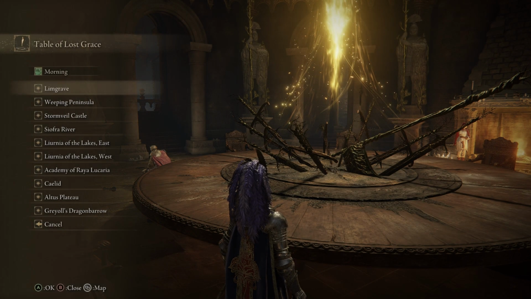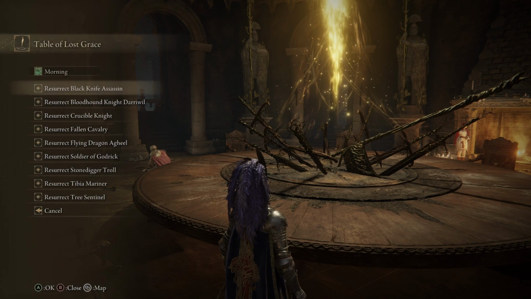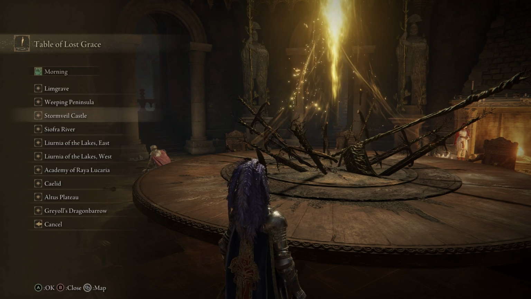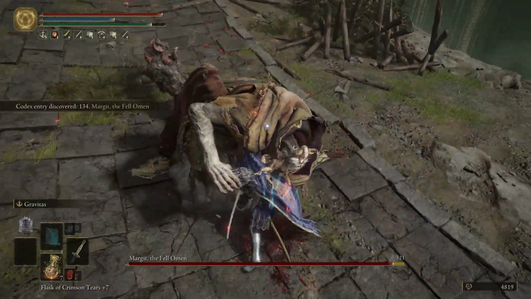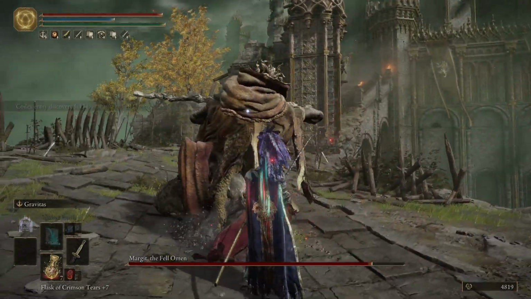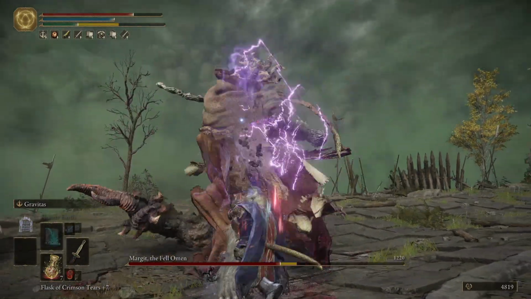At the Round Table Grace, we can resurrect bosses. It gives us options to choose which area and which particular boss you'd like to resurrect, so one can really go to town and practice or rune farm any boss at any given time. Just as an example, I resurrected Margit. I almost forgot to mention, but the Meteoric Blade has a new R2 charged attack, giving it a Cragblade effect that looks like the itchy Munji from Sekiro.